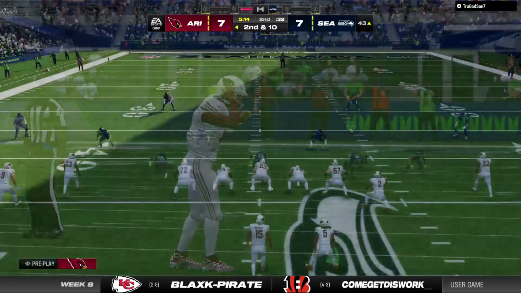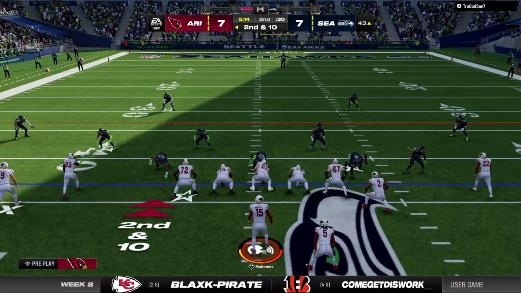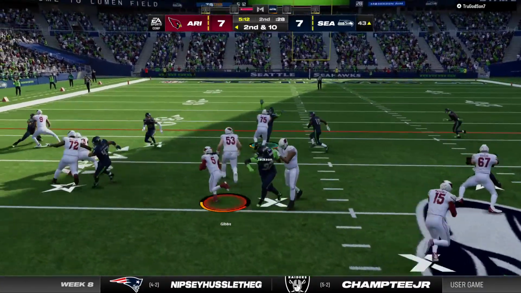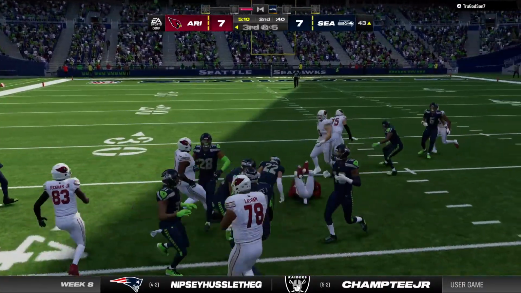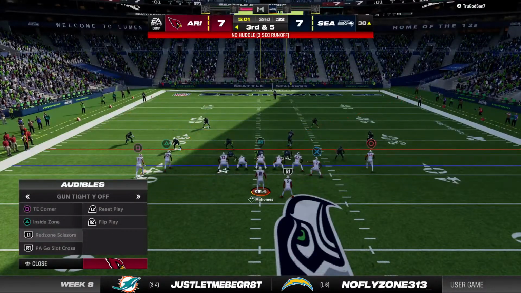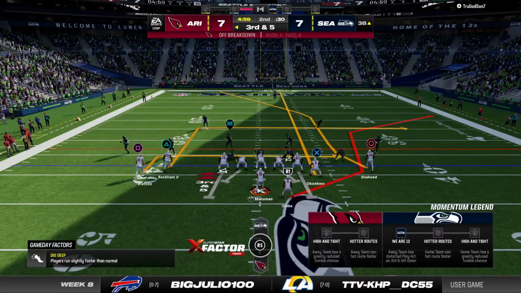Now remember, these two teams met in Glendale earlier in the season with the Cards coming out on top. So a win here in Seattle, tough as that may be, would give them the season sweep. 5 yards, now it's 3rd and 5. They'll need 5 on this play to move the sticks.